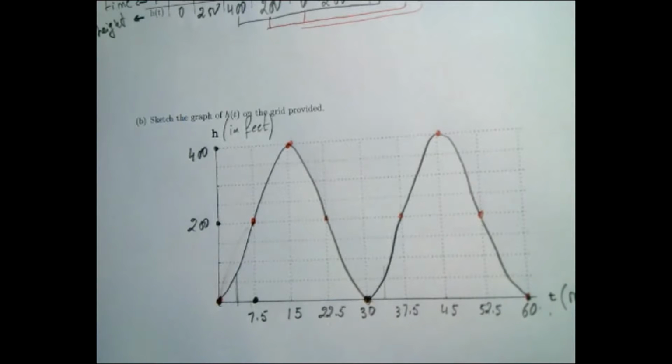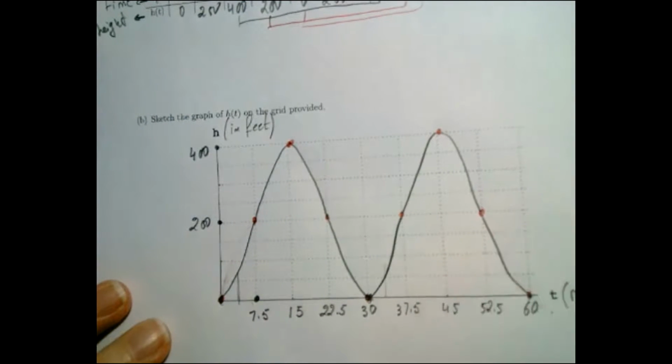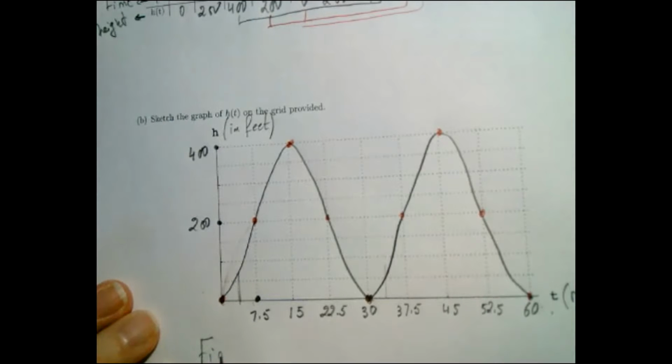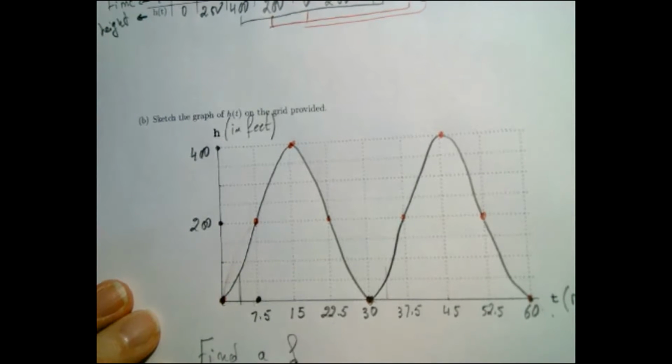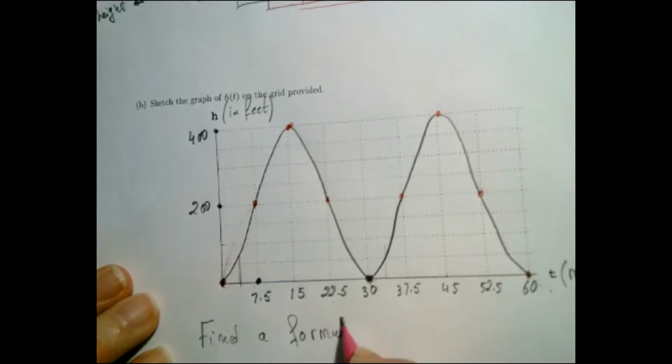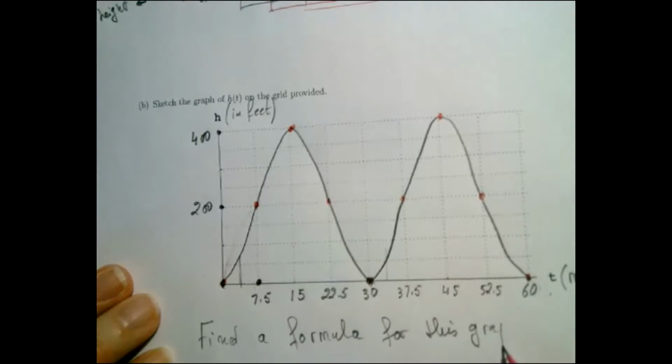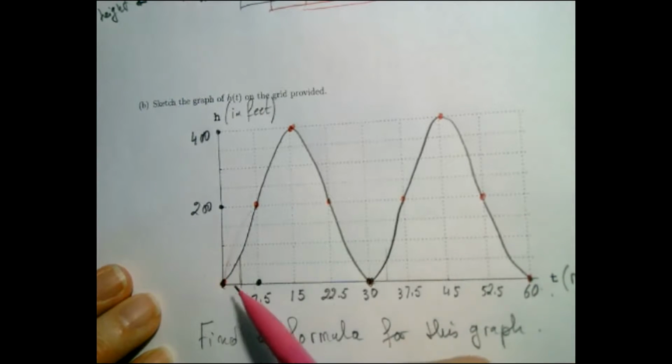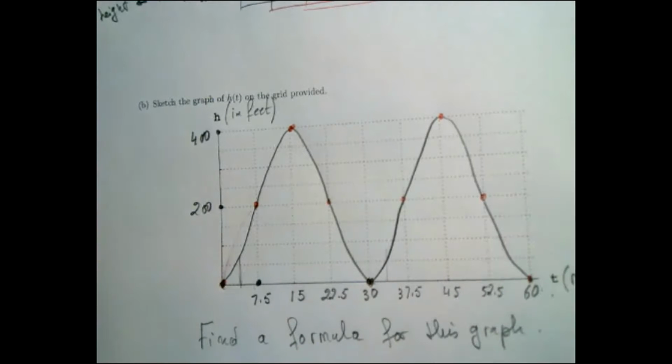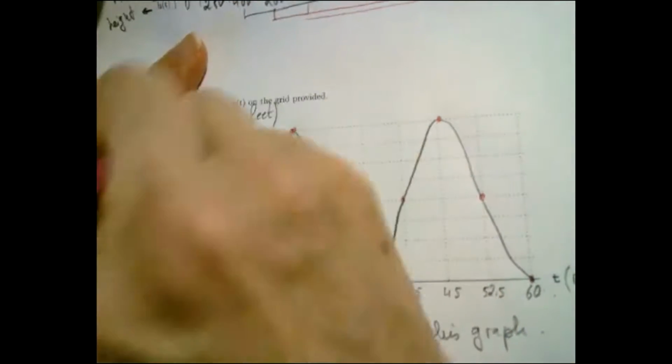All right. Now, one of the main goals of this course is to find a formula for this graph. For this graph, it means, can I find a function, a rule, a formula that if I know the time, I know the height exactly. So really one of the goals of this class is, can I find a formula for this graph? That's one thing we will get to. Of course, this is not linear, definitely. So it's not a line. It's definitely not exponential. It's a very different type of graph.